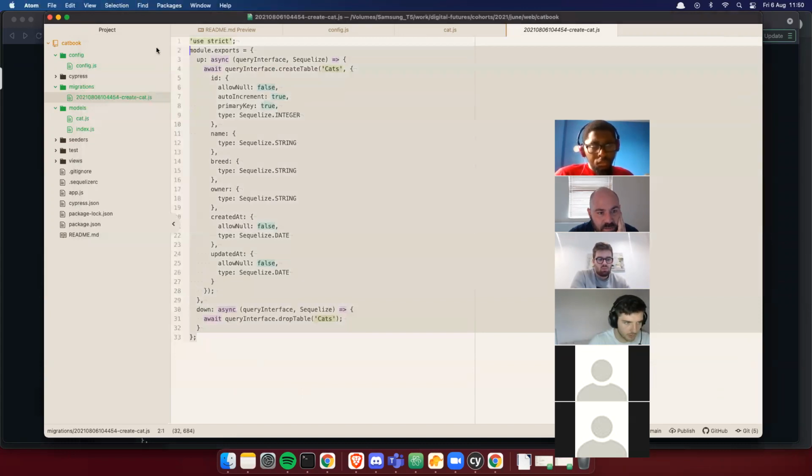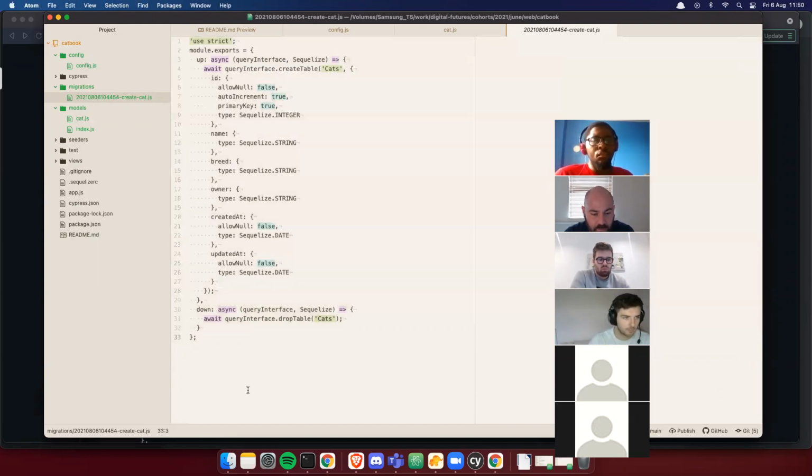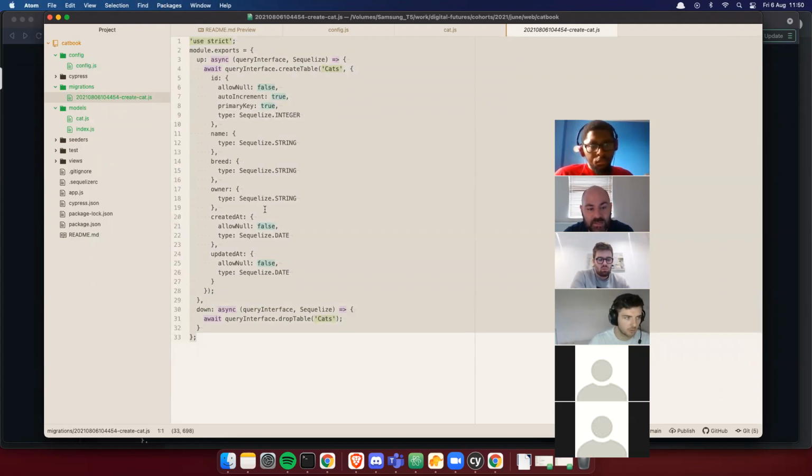Once you run the migration, this is important, never edit this file. Because if you edit it, you might introduce some bug that when you want to undo it, it will read this and it will cause some error. So once it's run, consider it to be locked. You run it and don't change it.